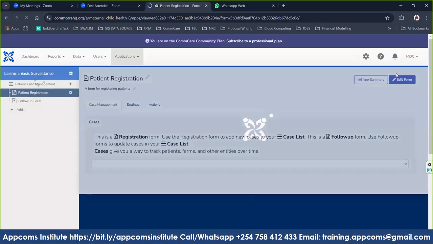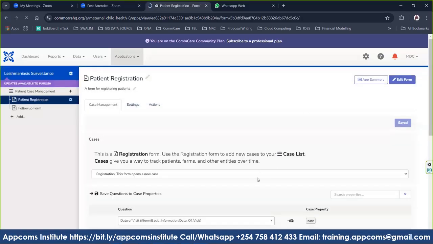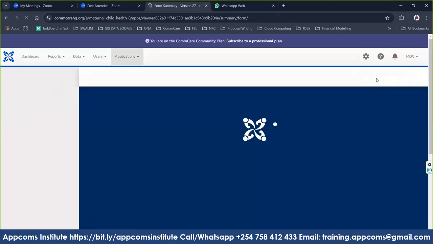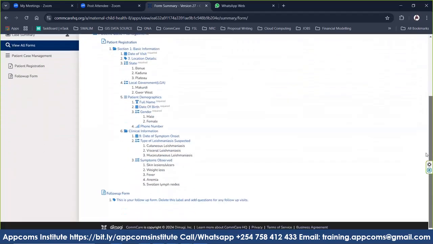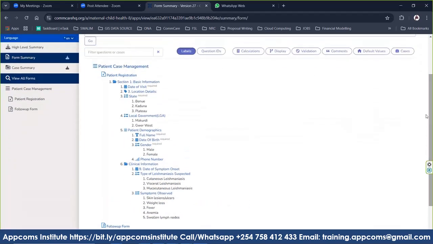It will take you back to the same place here. And then we have app summary. App summary is just a summary of your application or your data collection tool, right? It gives an inventory of all the available fields inside your tool or question and how they have been structured or organized.